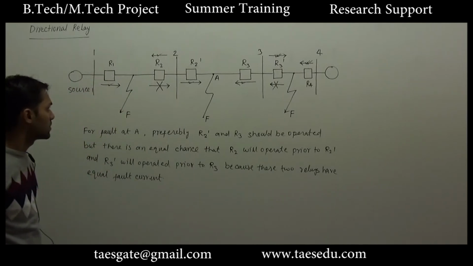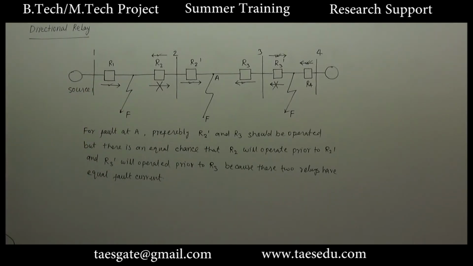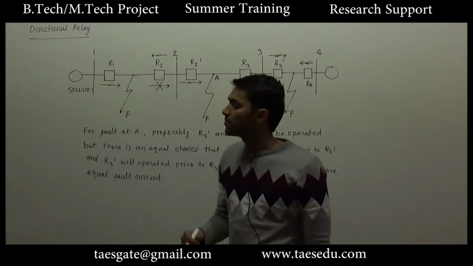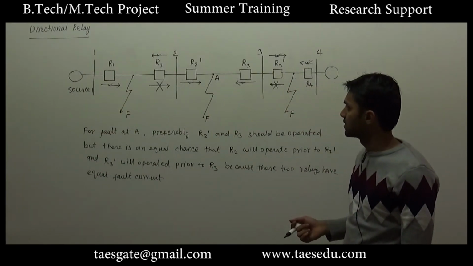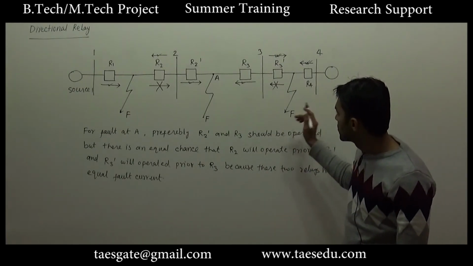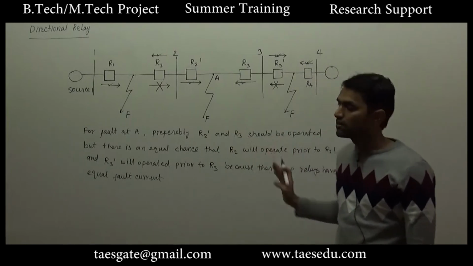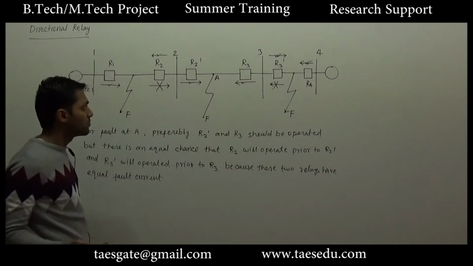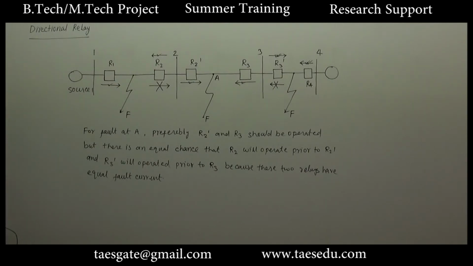So we have considered different faults at the different possible points. In each relay I have added a constraint that each relay will operate for a single direction of current only, and using that condition the problem of fault at each possible point is solved. So if we make a relay operate only for one direction of current, that relay will be called a directional relay.